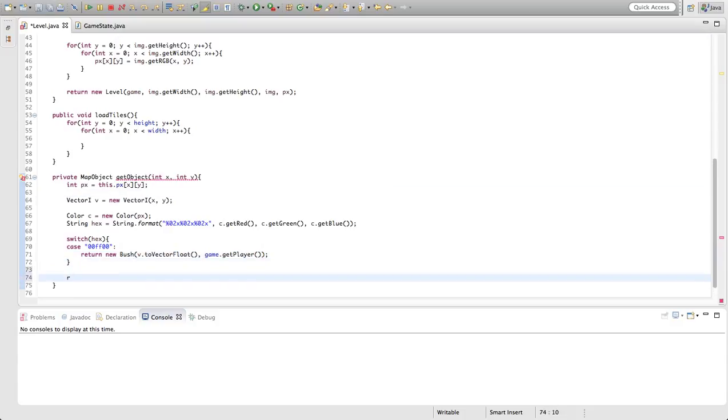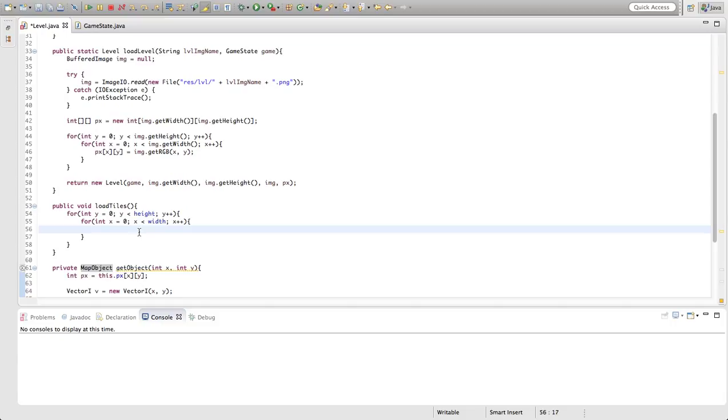And then after that switch, you just return null, because it's not an object that the machine can comprehend with the program, and it'll just be transparent. So that's how you get transparency in the map.